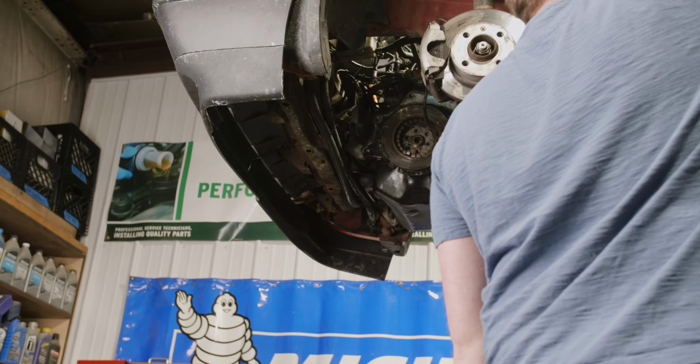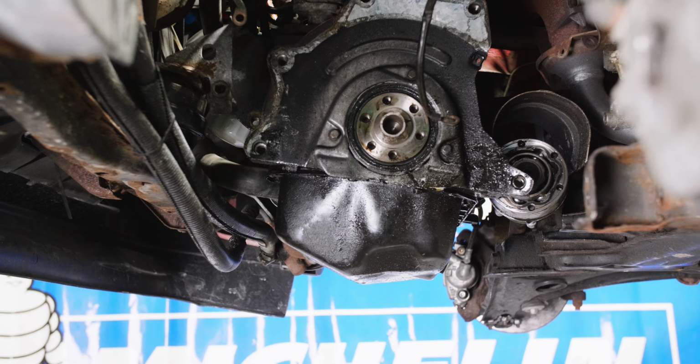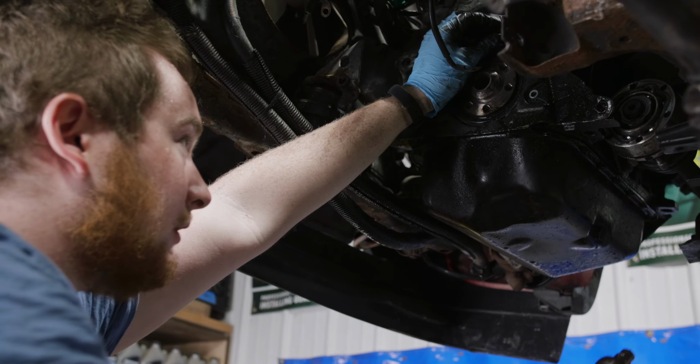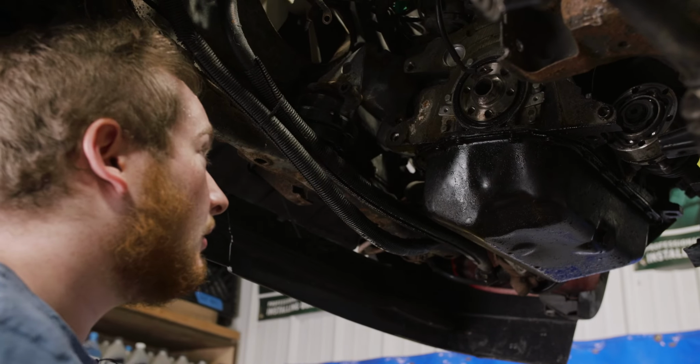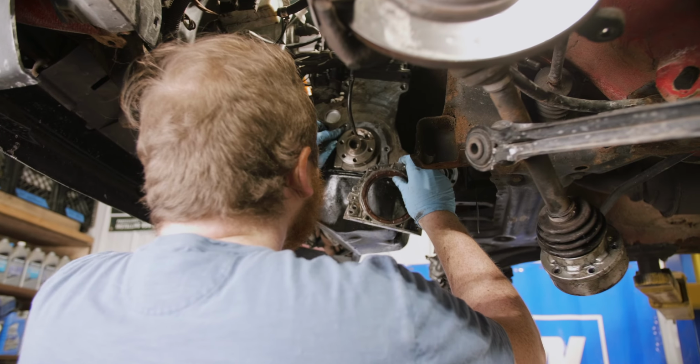With all the clutch bits off, I'm gonna go ahead and replace the rear main seal. This is the gasket that prevents all the engine oil just flooding into the transmission. Besides, it's currently gushing oil and needs to be replaced. Imagine doing all this work just to replace a seal.